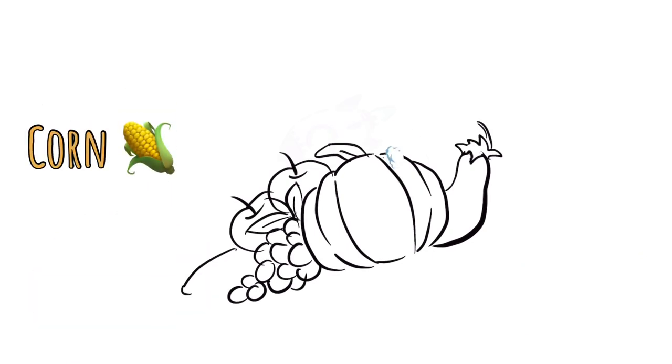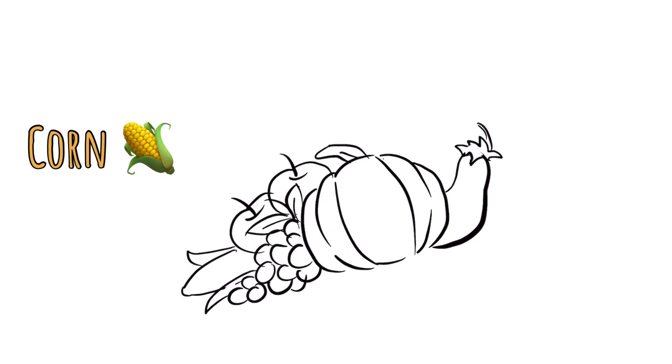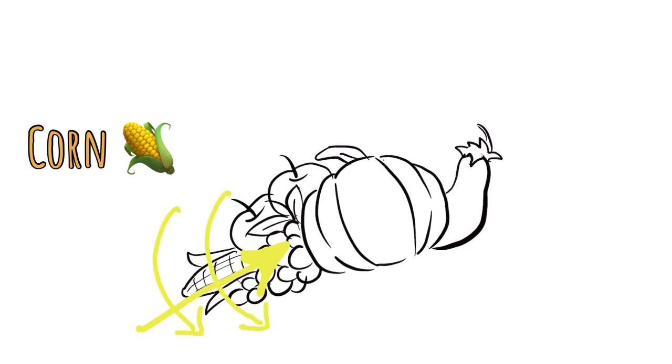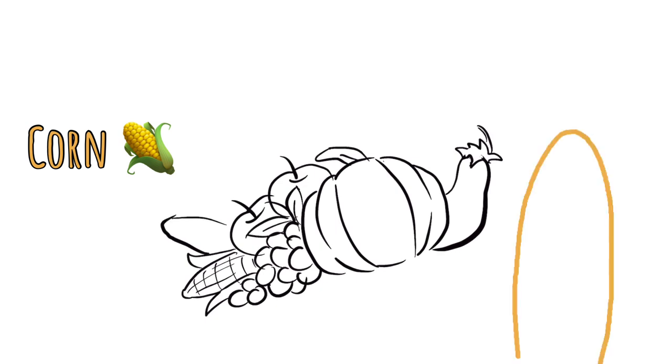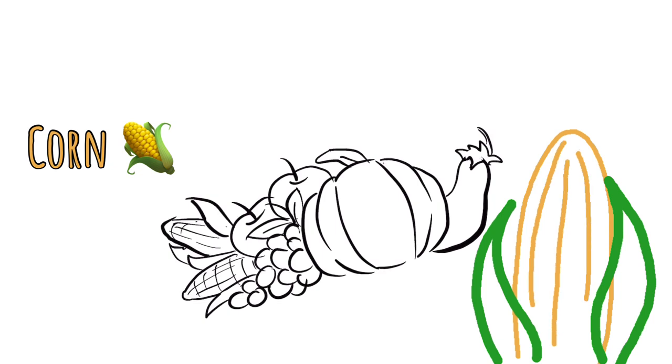Let's add some corn. Over by the apples I'm adding what looks like a torpedo, and then I'm going to add the stalk around it — the green part. Notice those edges come to a little point, and then inside the corn I'm going to draw some lines. This will give an indication of how the kernel is going. Notice my lines coming down are just slightly curved — that gives the idea that the corn is rounded. I'm going to do one more, with that little leaf shape coming to a point, then give it little lines straight down and then the other direction, curving them slightly to give it that rounded effect.